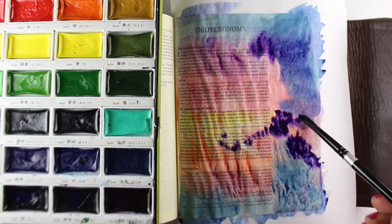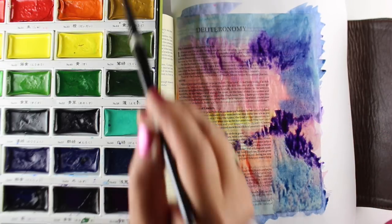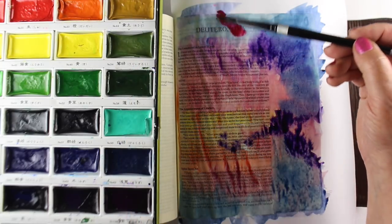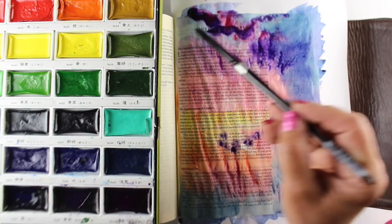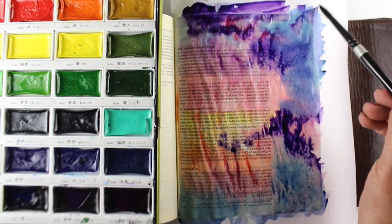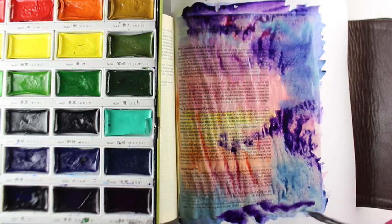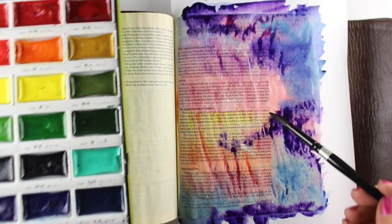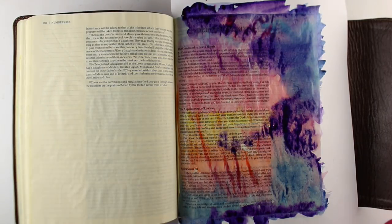If you look at photographs — those really intense, beautiful photographs they can take of outer space — you can actually see all kinds of colors going through the galaxies. They're really gorgeous. Don't worry about trying to make all these colors blend perfectly, because what I'm going to do in just a minute is going to make everything work. But I wanted lots of color down here first. This is best done while the page is wet, but if you wait till it dries you can still move color a little bit, just not a whole lot.